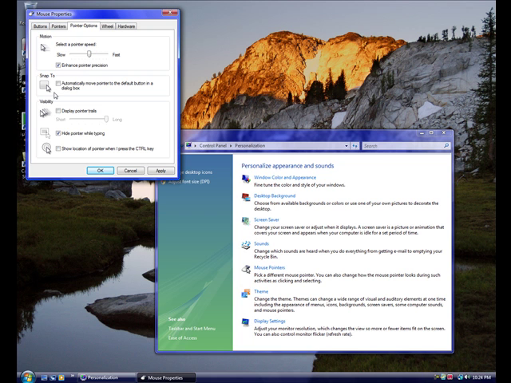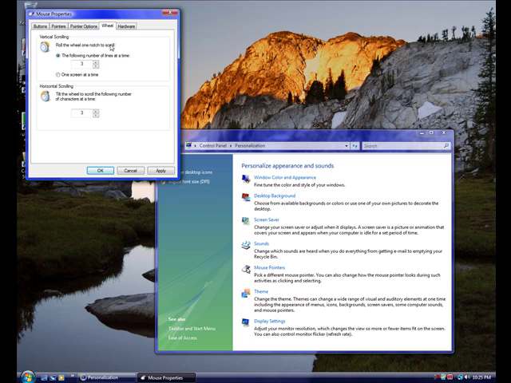Snap to, which is a default box, so if you have boxes lined somewhere, it'll automatically snap to the box. This is trails, which is kind of stupid, kind of useless. Now, when you have this box checked and you want to find the mouse, when you press Control, it'll give you a giant circle around the mouse. The wheel, this is the scrolling wheel. This is how far down it goes when you just click it up once. So you can mess with that.